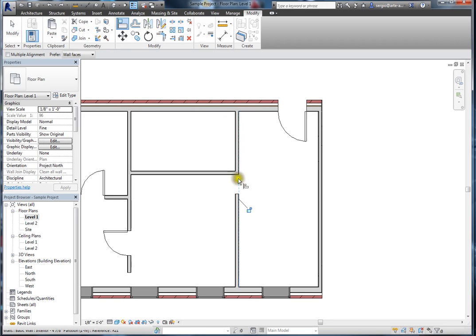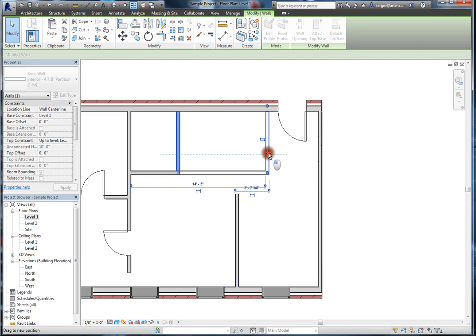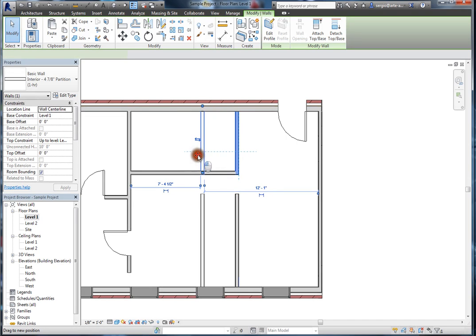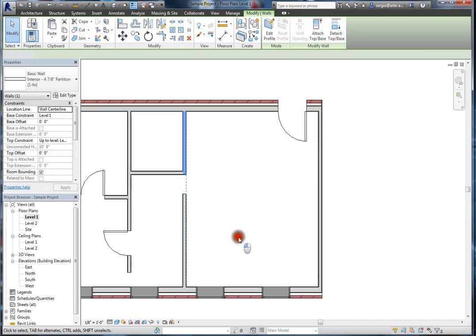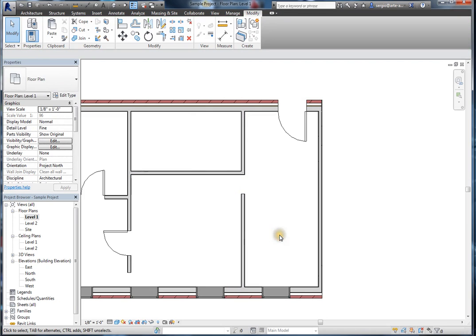Now notice that once that wall is aligned, I get this little icon with a lock, and it's in the open position. What that means is that when it's in the open position, it's not locked to that alignment point. So I can move this wall back and forth wherever I want. If I align it back again from here, this one there, and if I lock it, what that means is these two now are locked together. So if I move one wall, the other one is going to go with it. They're locked. If I grab this wall and move it over here, the other one goes with it. So I've got a locked element.